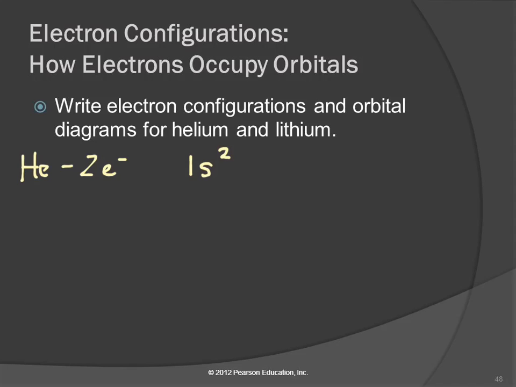1s2. And for the orbital diagram, we show a box and we label it 1s. So this is on the first floor of the hotel. There's only one room there. We drew a box to represent that. And now we're going to show that there are 2 people staying there. And they have opposite spins. Because if they have the same spin, remember electrons have negative charges, and negatives are not going to attract each other. When they're spinning oppositely, though, they can manage to be in the same bed together.